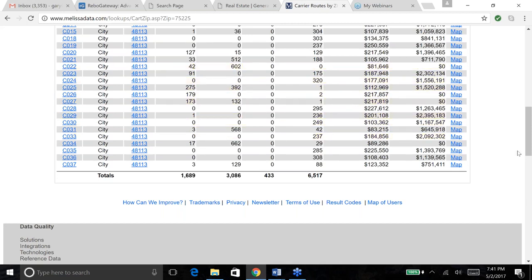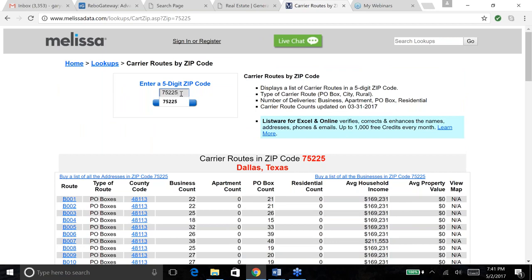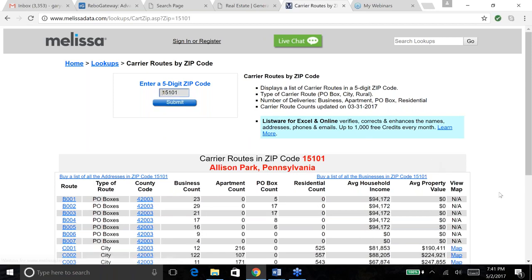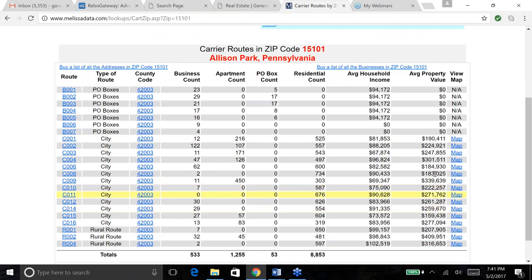Okay, and this is probably not a good example of a list of data for that area, but it's Dallas, by the way. Matter of fact, I wonder if I did a, let's see, what would be a zip code there? 15101, submit. And you can see there's plenty of areas that are between 150 and 300,000, right? Almost all of them, in fact. And you even got some rural routes here, okay? So in any case, we know the neighborhood within the zip code within the school area.